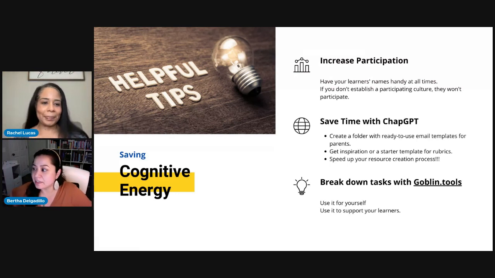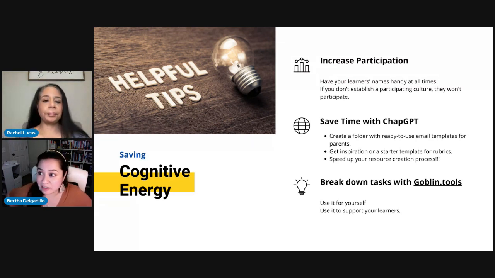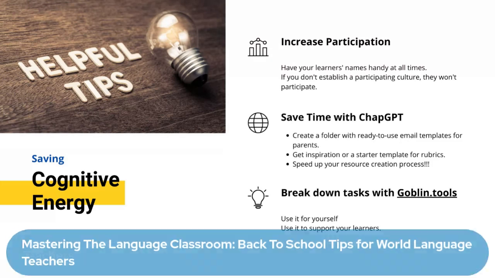Cognitive energy is the one thing that will leave you feeling exhausted at the end of the day, where you have no mood for your loved ones at home, whether that's a pet or a husband or a child. We want to save cognitive energy, and there are ways that we can do that in the classroom. Like I said earlier, if you do brain breaks, have all your brain breaks on one slide deck or in one folder so that you have the instructions handy.